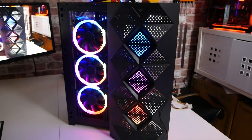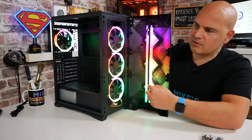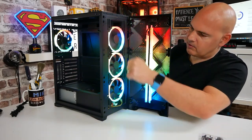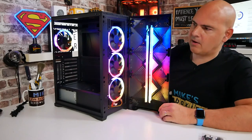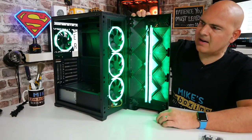So okay, I'll take the front panel off now so you can see what it's like. So that is what we've got. We've got these strips here. Well, it's just one strip actually, but it's diffused into a piece of plastic. And then obviously you've got your fans there with the RGB going around them. And yeah, it's a pretty nice setup.